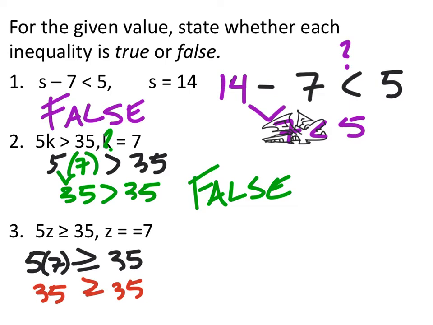Now, it's not greater than 35, but it only needs to be one or the other, which is why it is an or statement. And that's important for you guys to remember. That's coming back at us. It's only got to be one or the other, and now, since it is equal, it is also true.